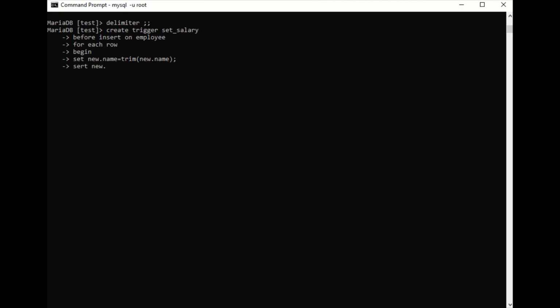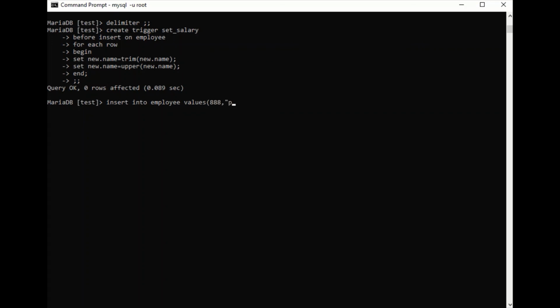Okay, let's see the thing. We trim the new value and we change it to uppercase. Can you see? I have two set statements I put in the begin end. Set new name equal trim. Trim is a function. It will trim the white spaces. Okay, upper means it will change the value to uppercase. You find I'm using two functions, trim function and the upper function in the set command.